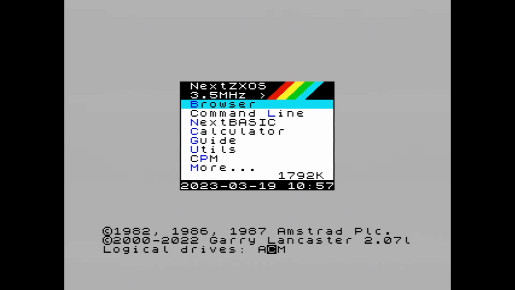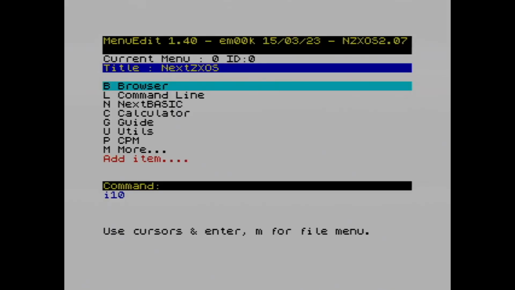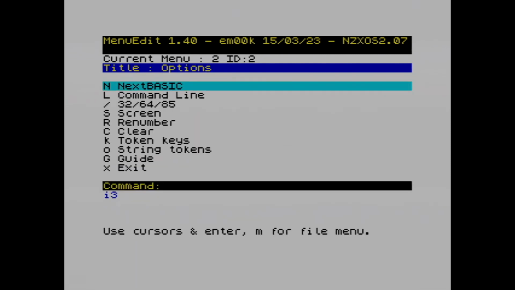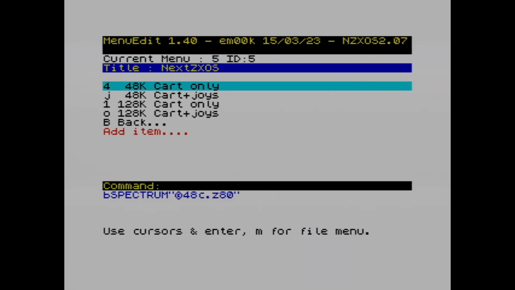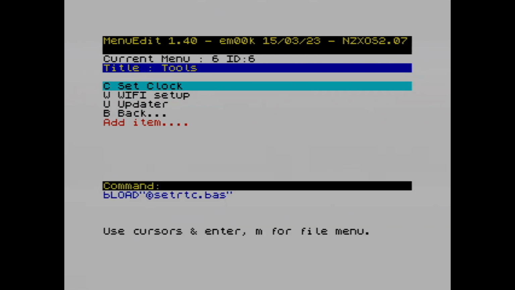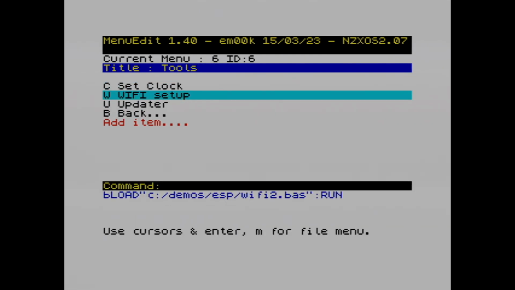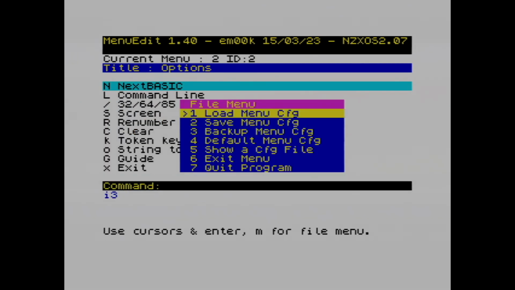Just to go through some of the other menus that are available, because obviously you can only get to the first two from the main screen, but there are additional menus out there for Next Basic when you press the NMI key. When you go into the Interface 2 option, for example, it gives you all of these options as well. So good examples of how to do stuff. It's handy that you can see the invocation command that actually runs those things as well. And I'm just trying to think if there's anything else interesting to talk about.